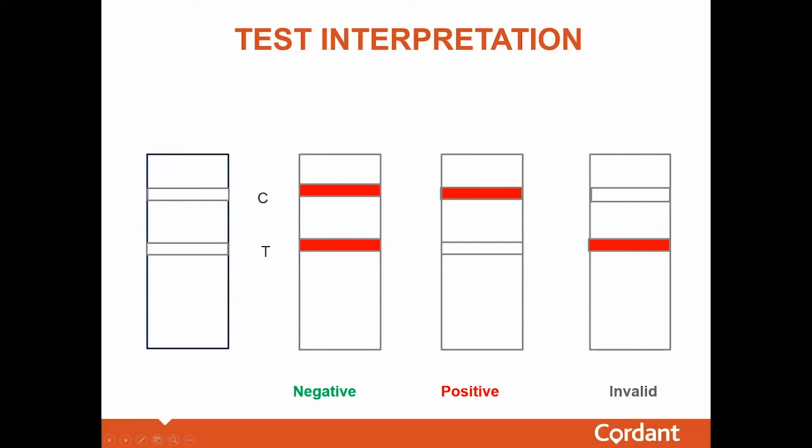So this end of the test strip is introduced into the sample. Either sample is placed on it, or if it's a dipstick, it's put into the urine specimen. The urine sample wicks up. It picks up the conjugate. And if there's no drug in the specimen, then there's a colored reaction of both the test area and the control area. The reason we get a color in the test area is there's no drug there to compete with binding sites for those enzymes. So those binding sites on that antibody are not blocked. So the conjugate binds to those sites, and it forms a colored complex.